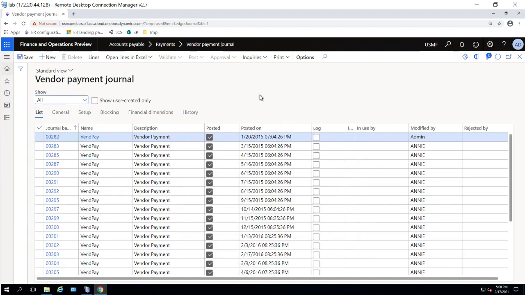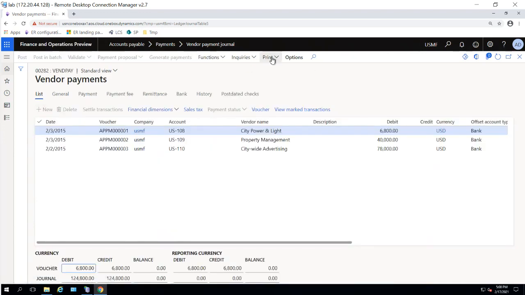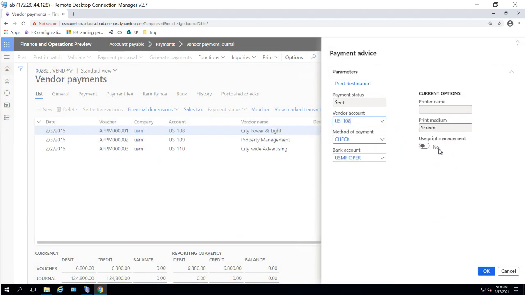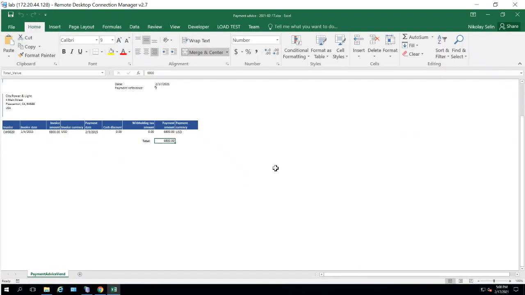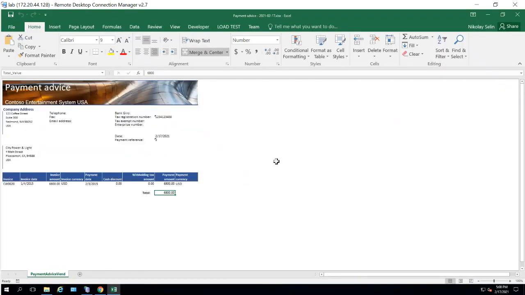I already downloaded this solution to this environment and configured print management to use it. Now if I try to use this solution to generate a payment advice, I expect I will get an Excel document, because the solution is configured to use an Excel template for generating such documents.